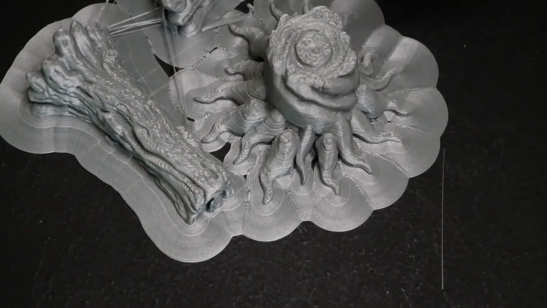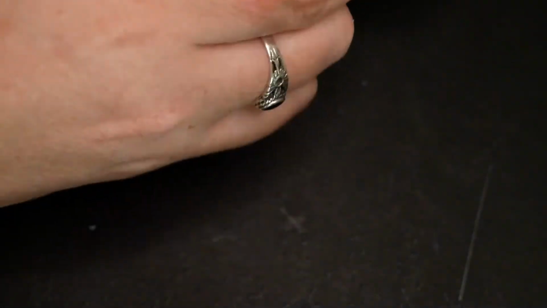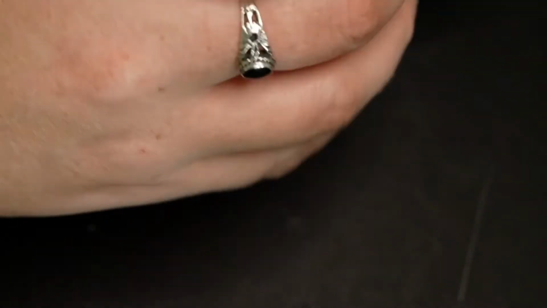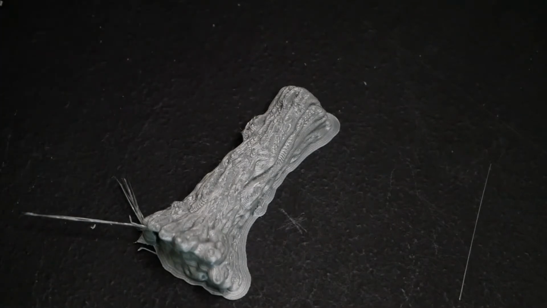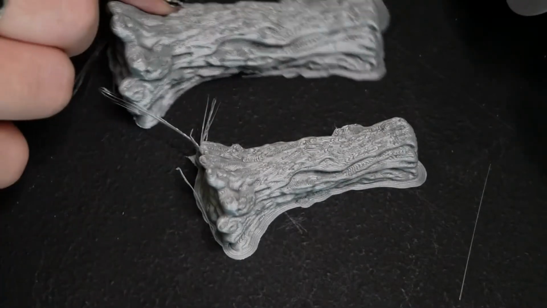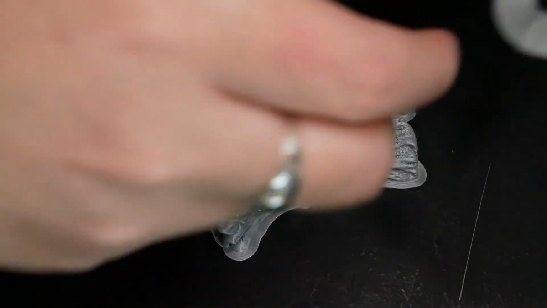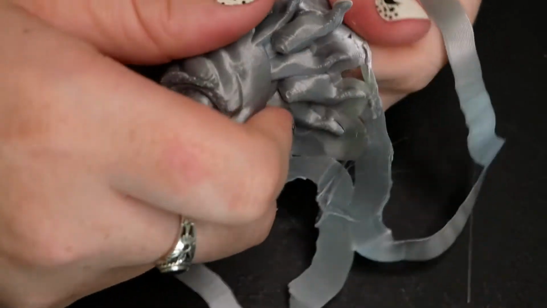Here are the little tree stumps that I did. So I just laid them out in 3. These are actually the same file. This one, and I just resized them in Cura, so that one was a little bit bigger just to give it some variety. And then this guy was by the same creator that did the pumpkin, so the style definitely matches. So I'm gonna go ahead and clean these up too.